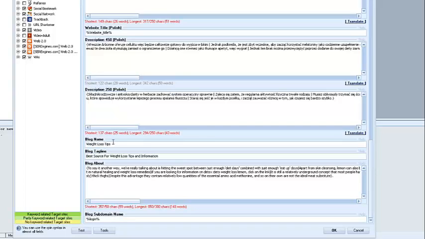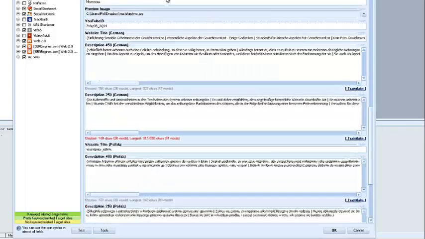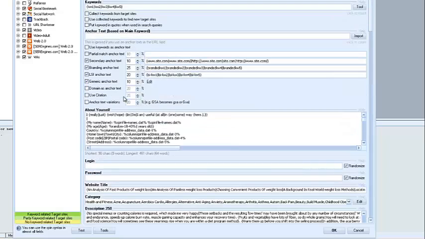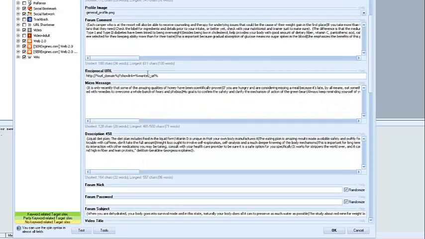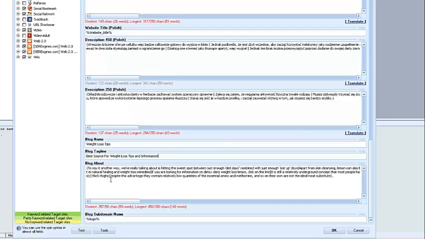The reason Wicked Article Creator doesn't create that is because it's a pretty personal thing, an important setting. So I've just gone up here and I've grabbed the general information for the video description, and I've just grabbed that spin syntax and I put it in here for the blog about also, right? So that's just a quick shortcut if you'd care to use it. Otherwise, you could put together your own blog about. And that's pretty much it.